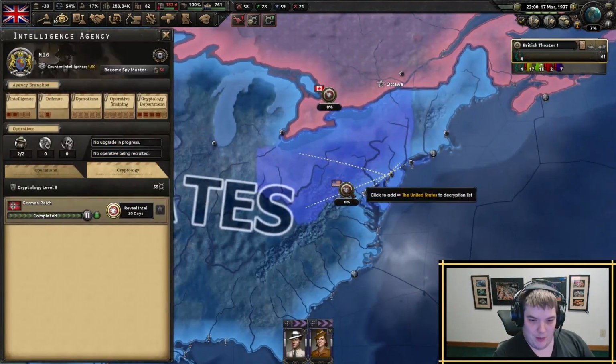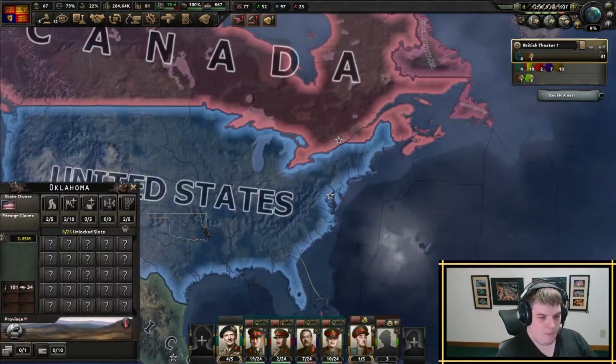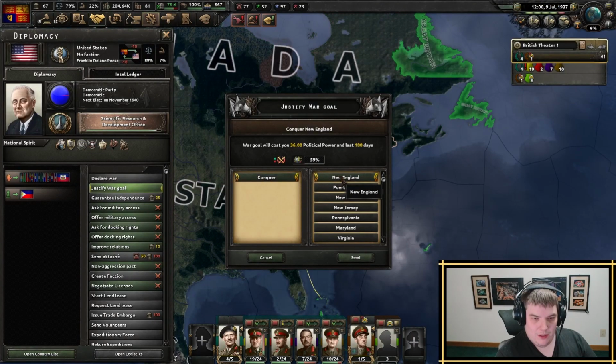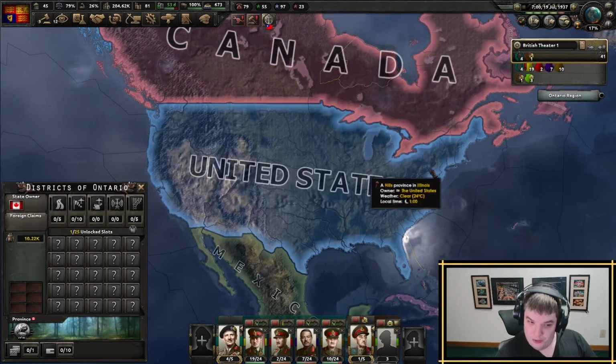Alright, now let's work on the American Cipher. Now that we finished the King's Party, we have our new flag and our new name. We're just Great Britain. Alright, we have enough political power, we can start justifying on America now. And we'll take New England back, because, you know, it has our name in it. We're not gonna get just the dominions we lost back, we're gonna get all the dominions back.